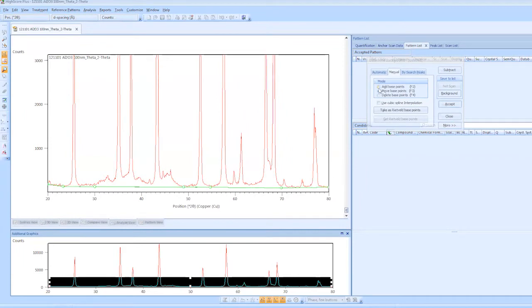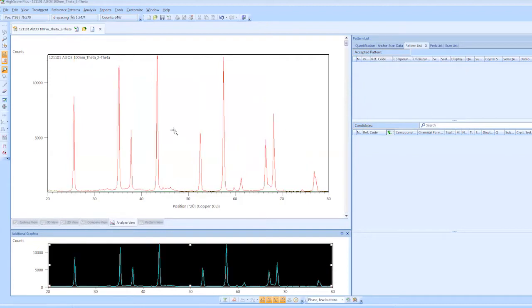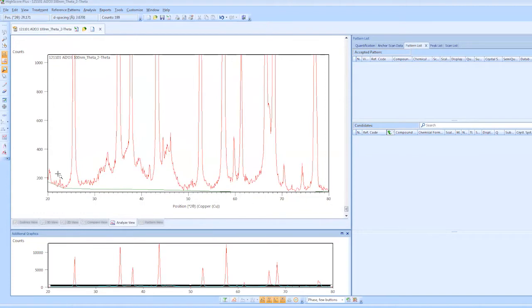And if I want to, I can add another point if I need to put a point in there and move that. I can also delete it if it makes it easier, okay? But once that's done, I go ahead and accept that background, okay? So now you can't see it because the peaks are so high, but see that my background is actually drawn across the bottom there, okay?